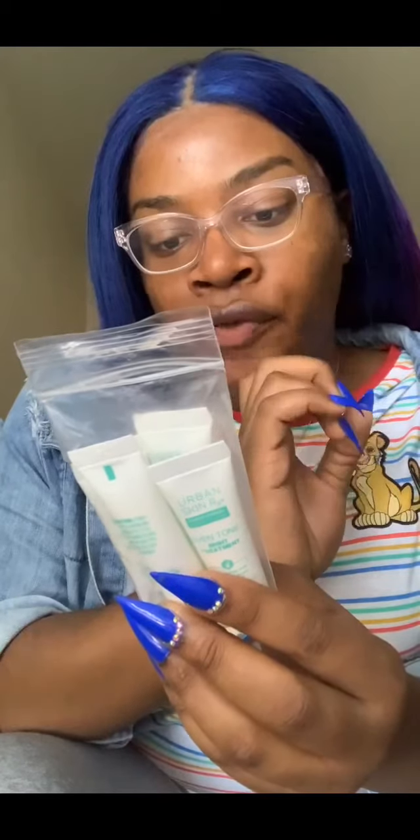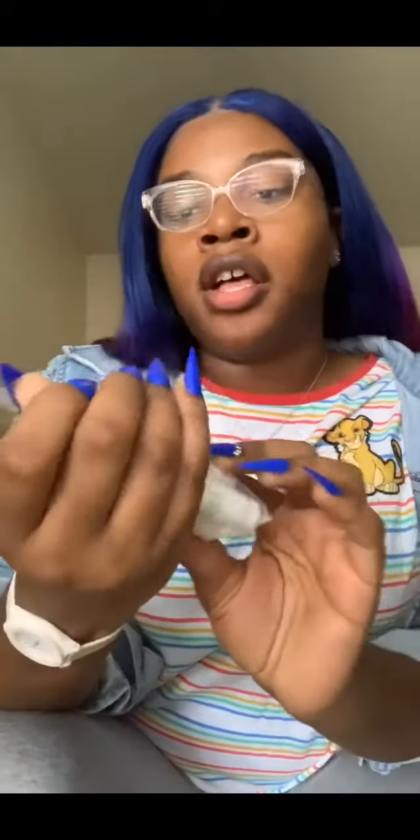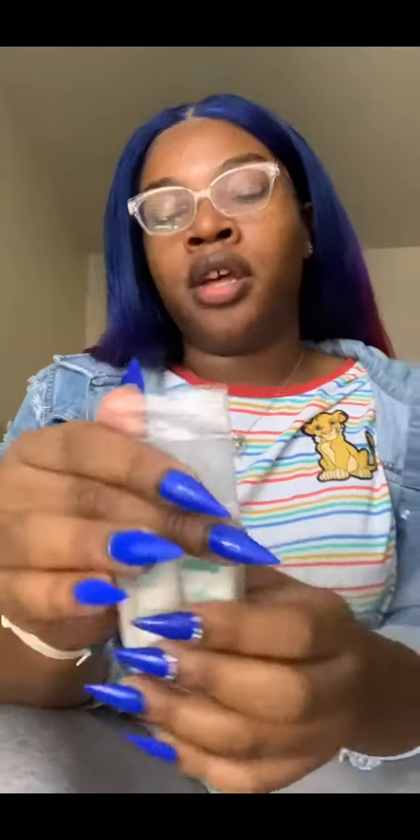My fourth step at night is the Even Tone Night Treatment. The instructions say after cleansing and toning, apply to full face avoiding the eye area, and sensitive skin types should use every other night. According to directions, you alternate between applying to your full face one night and then just your dark spots the next night. I've been doing that and I like it — it kind of balances out the lightening effect so everything evens out. It's the small details that really make the whole product work.